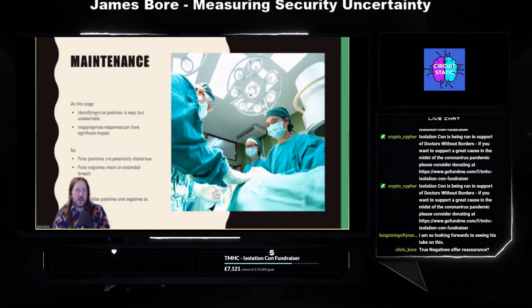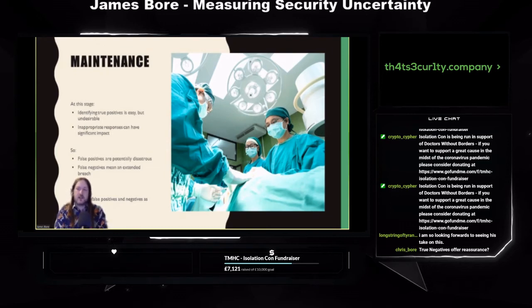It could be turning off the database because there was some suspicious traffic. And if that's a false positive, it's going to kick back. So yeah, false positives are potentially disastrous. They could impact the core business, the core of what we try and do. Meanwhile, false negatives are also pretty disastrous, because a false negative means we've been breached. We've got an ongoing issue and we've not picked it up.